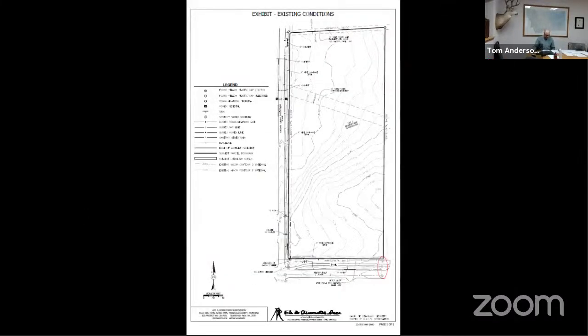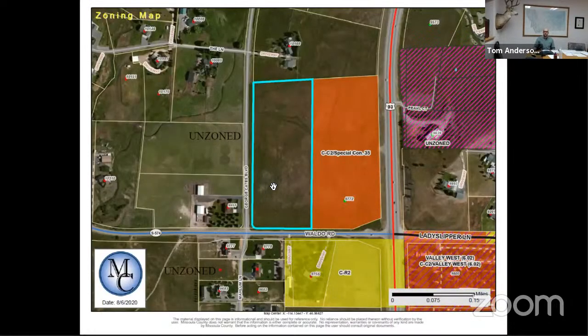Here is a topo map of the existing conditions. You can see there's a sewer manhole, the sewer running on the southeast corner of the property. You see a bit of a high ridge coming through in the southern area, and then a drainage easement that comes through in the northern area. Currently, it is unzoned. To the north and to the east, the properties are also unzoned. The properties range in size from just under an acre to the southeast, to just over 8 acres to the north. The other ones that you see to the west are between 2 acres and 5 acres.